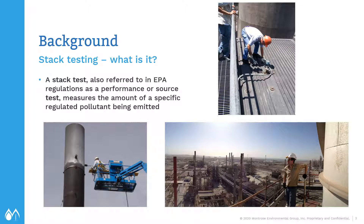In the lower left-hand corner, you see a crew working out of a man lift, measuring particulate emissions from that stack. In the lower right corner, we're doing some testing in Bahrain, and that gentleman is working on about 180 feet of scaffolding. The picture in the upper right is a plant worker taking off some test ports for us. You can see he has no harness on, and if he steps back about 10 feet, there's about a 75-foot drop.